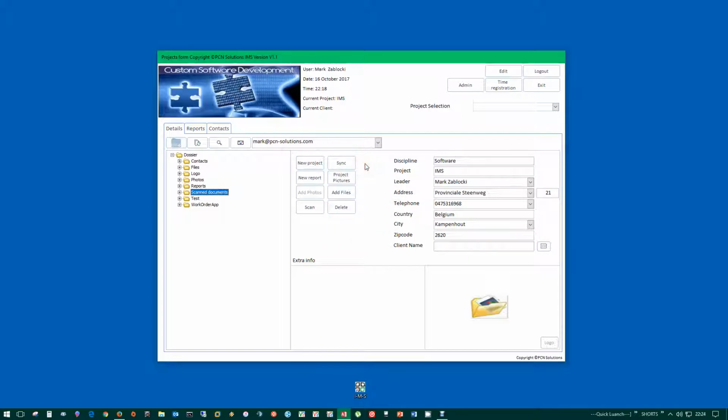Now the Synchronize button, that's a little bit different. What is the Synchronize button, or sync for short? Well, the sync button is for example, if you're a project leader and you go off to a project and you've driven 2 hours to get to the project, and you've got all the files, for example photos, and in normal procedures, you would take your photos, you would spend your time there, you would get in your car and you'd drive back. So before you've actually done anything at all, you've already done 4 hours. 2 hours there, 2 hours back. In principle, that's half of the average working day that's gone in time.